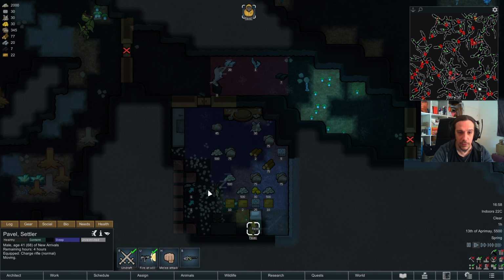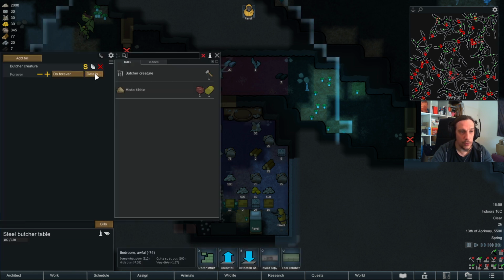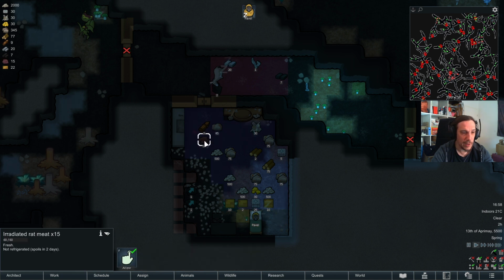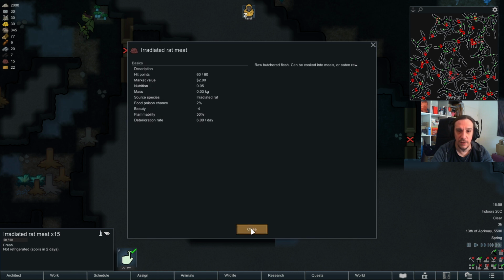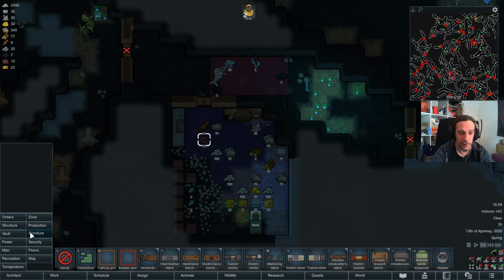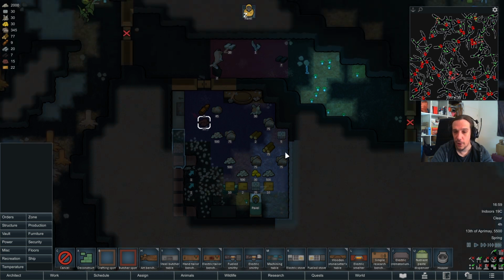So there's the irradiated rat. I want to take it down. So we're going to butcher creatures over here. Perfect. So we got light leather and irradiated rat meat. Well, I hope it doesn't give any debuffs to eat that, but we're going to run with a fuel stove because obvious reasons.